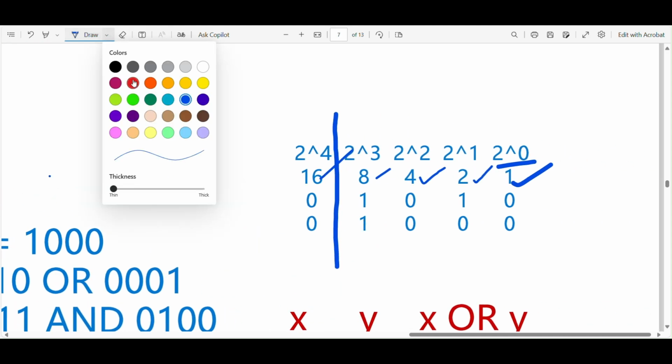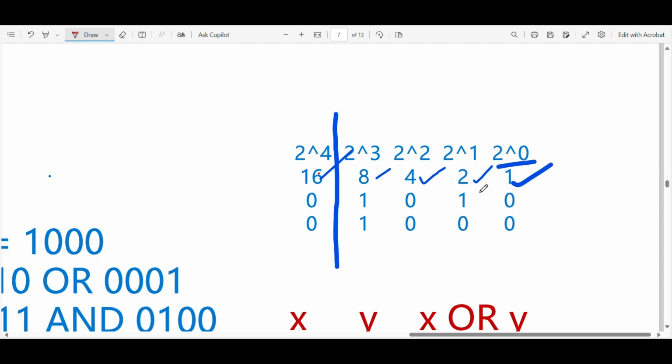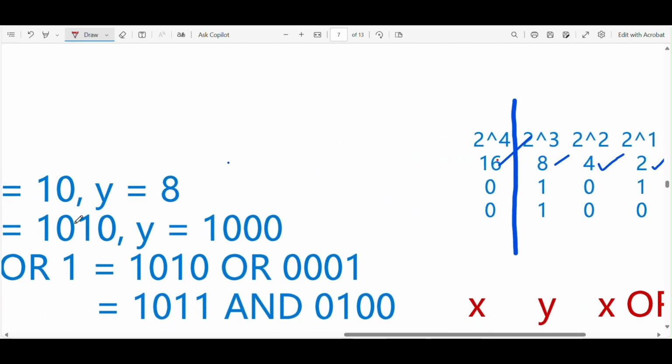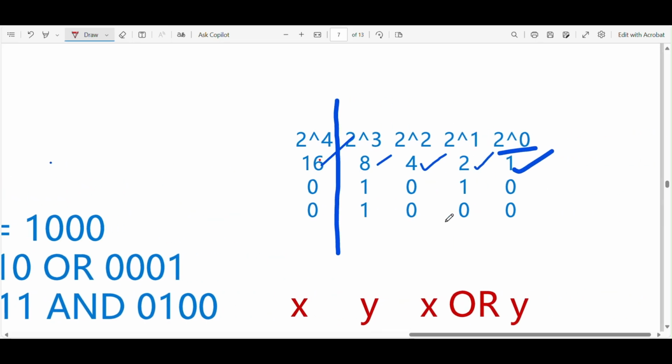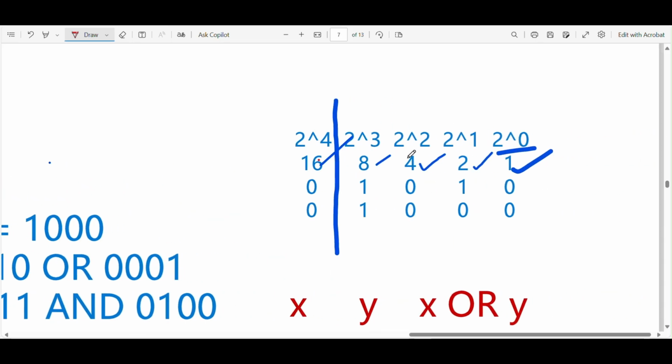Let me change the color because both are blue. So see here, first you need to convert 10. By adding which numbers will we get 10? By adding 8 and 2. 8 plus 2 will give you 10. So here you have 1 and 1, and the rest are 0.